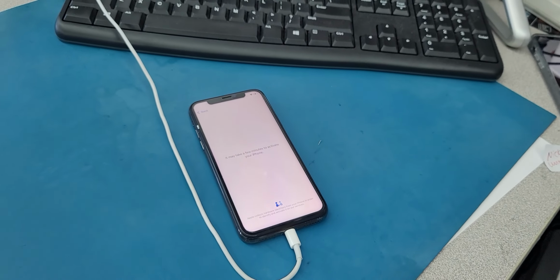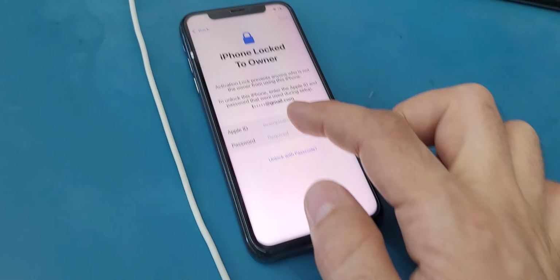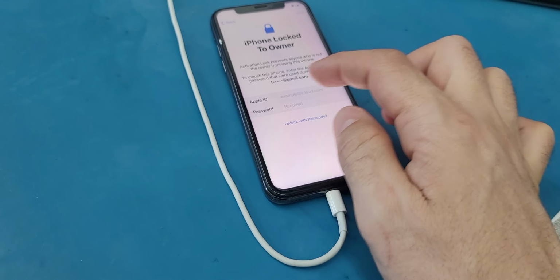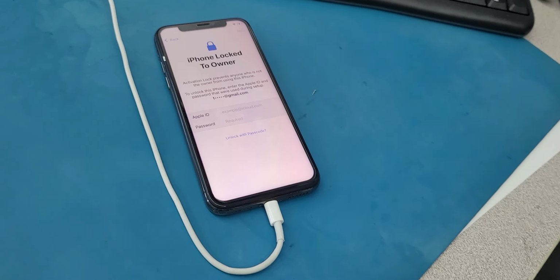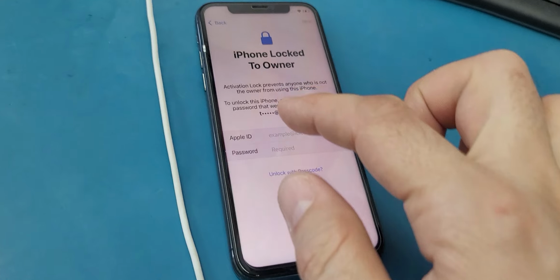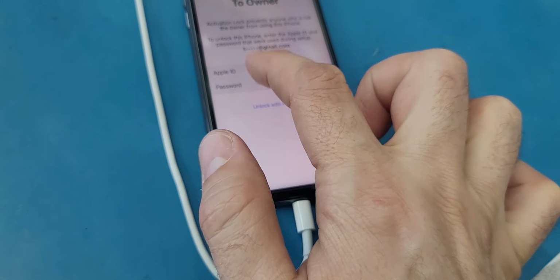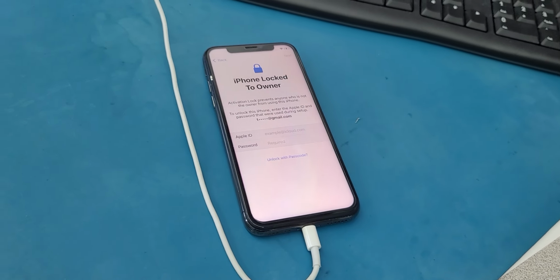Now it may ask me for the password that was on the phone before. I don't know what it is, but I think we should be good from here, you know. Alright, yeah, it's asking for the Apple ID that was on the phone before. So in case it's asking you for this Apple ID, you just need to put it. And that's the thing I mentioned in the beginning. For me, I'm just gonna give the phone to the customer and he will put in his information and then he will be able to use his phone. But if the phone doesn't belong to the customer or doesn't belong to me and they don't know the Apple ID here, I'm not going to be able to put it here, then put the password here and go ahead, click next to go to the next step, right? And I'm not going to be able to use the phone.